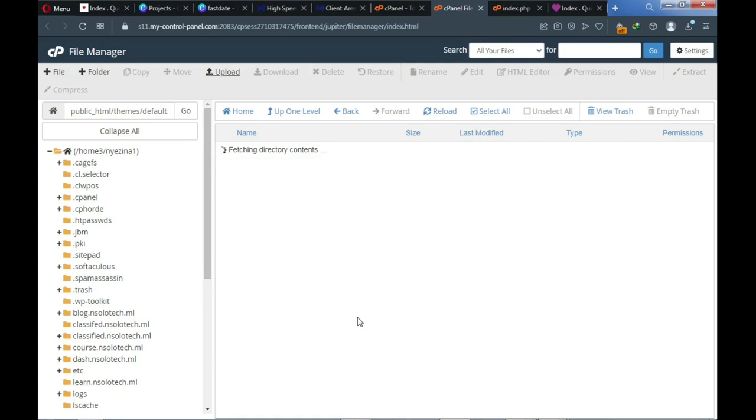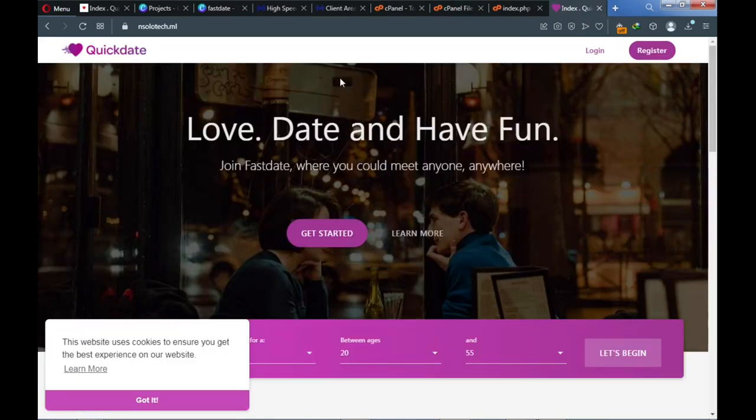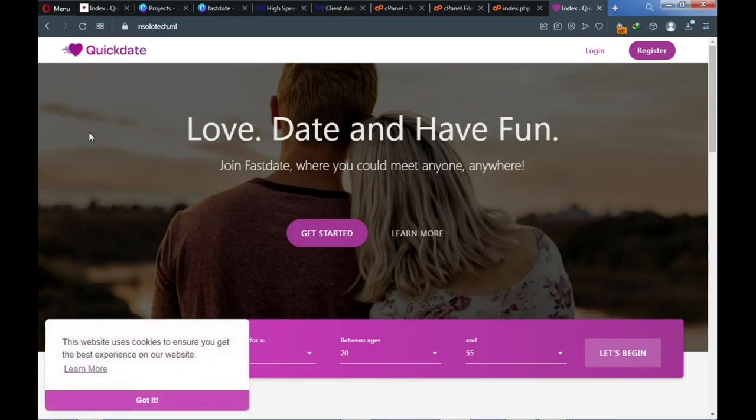I want to see if the file actually exists, and here it is, fastdate.png. Good one. Now we're going back to the website to reload it, and it may not take effect. If it does not take effect, try using a different browser, it may come. This is because of caching. Okay, and here we go, the image is there.